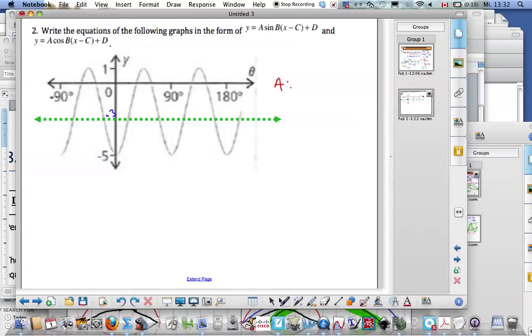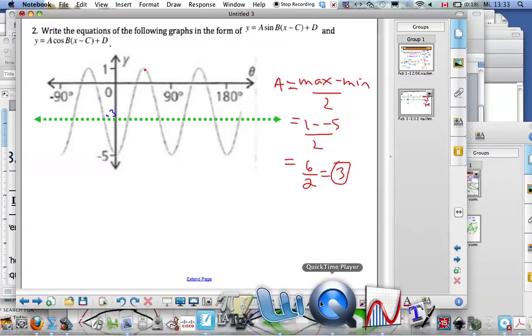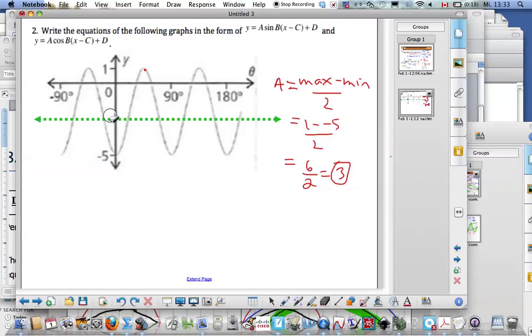So we found our principal axis, now let's find our amplitude from there. And you suggested using the formula. Max minus min, my max is going to be 1, minus a -5 gives me 6, over 2, 3. Oh, the halfway point between 1 and -5 is -2. Okay, so you can see that makes sense. So this is 3 units and this is 3 units. So your amplitude is 3.